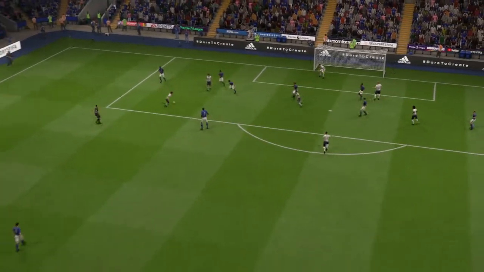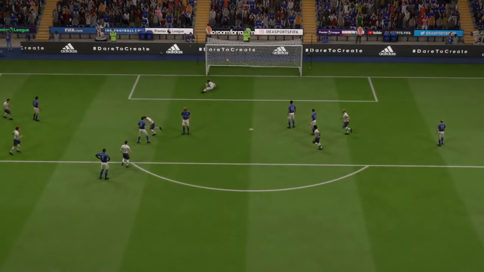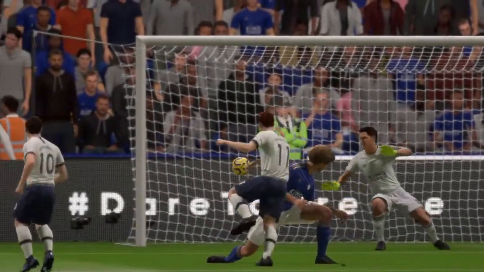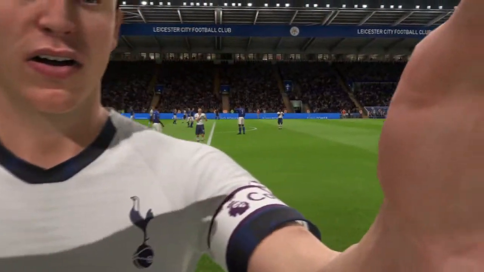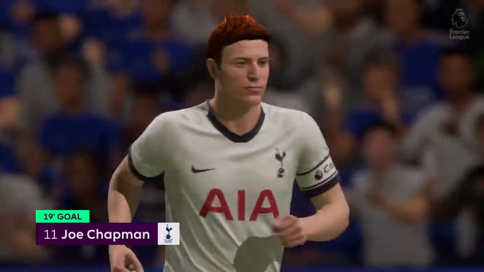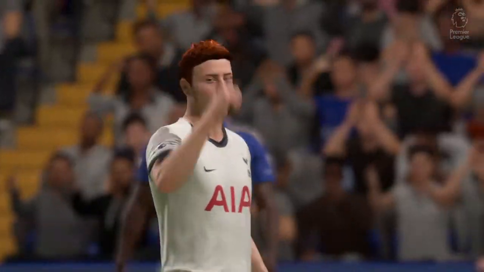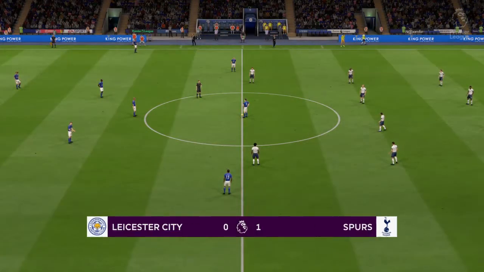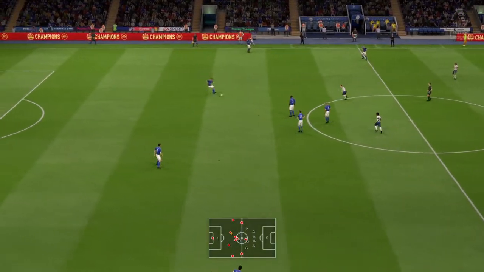Blundred gives it off. It comes right back to him. Blundred just with a nice pass right there to Chapman. Blisters one into the box. And the Leicester keeper can do nothing. And Burbage puts his head down as Chapman gets his first league goal in the 19th minute for the Spurs. Spurs 1, Leicester 0.